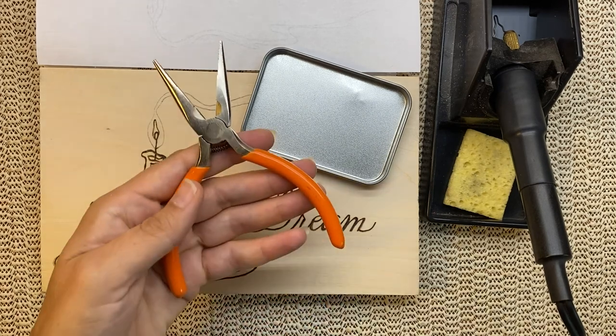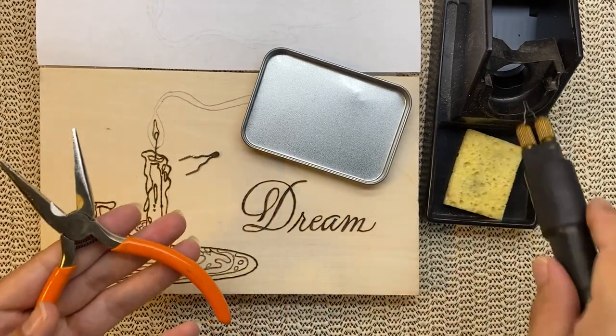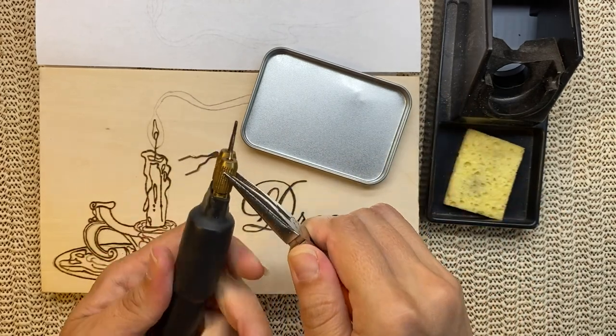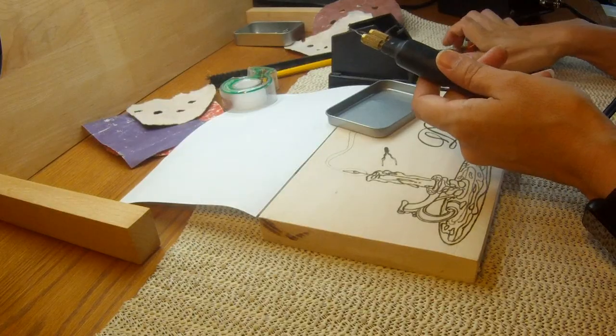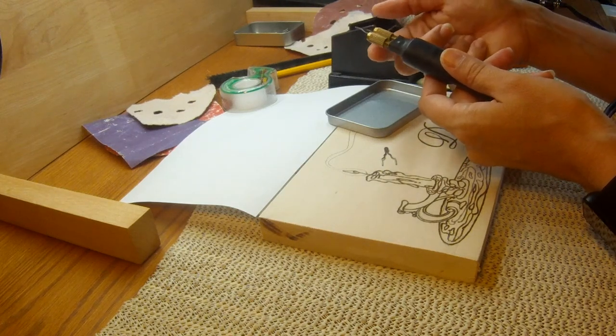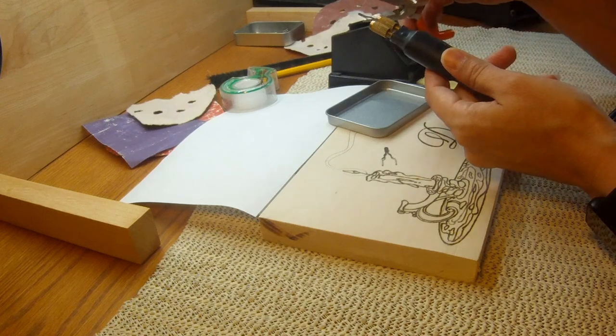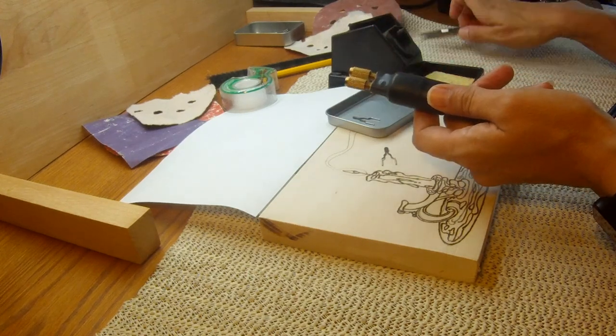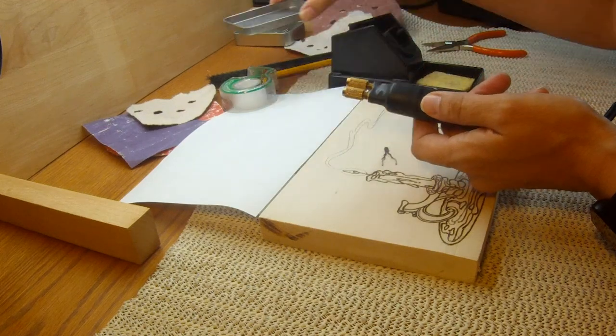I have to get my little pliers out. This is how I change the tip on my pen. And I just loosen these. And this is still really hot, but it is usually easier for me to just move these with my hands and then pull the tip out with my pliers and put it in a metal lid.